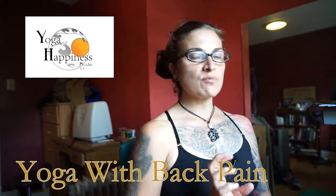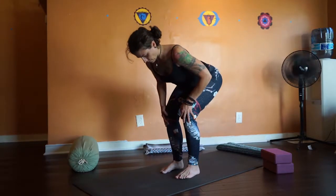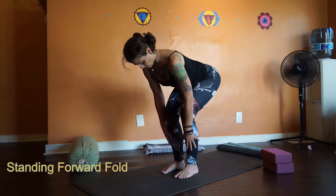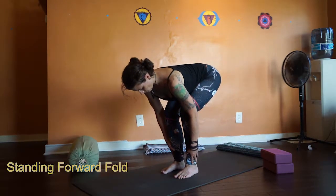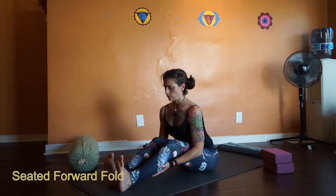There are a couple different types of pain that you can experience in this region. You can have pain when you forward fold. You can have pain when you do a back bend, which is the opposite of a forward fold. So if it hurts to do either of those things, there are a few modifications outside of just not doing the thing. So when you do a forward fold, try to bend your knees. Bend your knees as much as you need to in order to feel that you are going into the forward fold without pain.